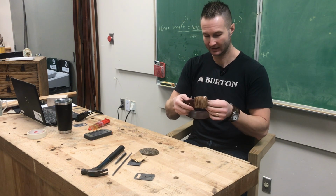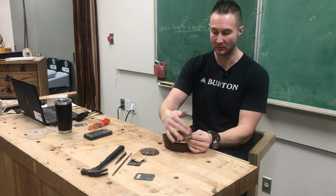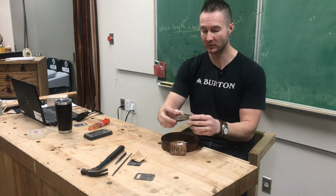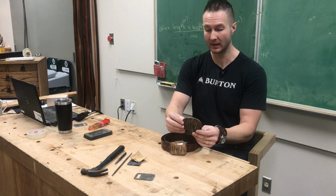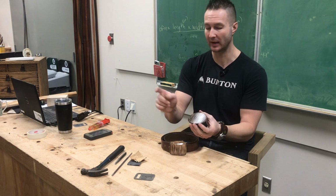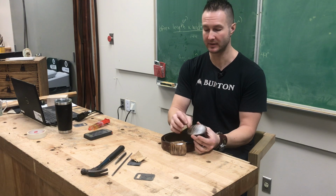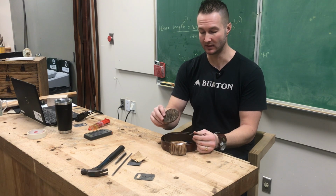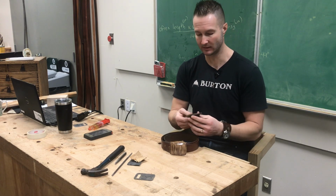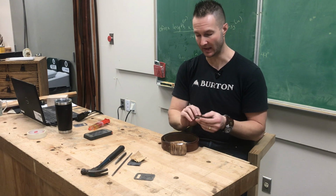That's the cool thing. So this particular buckle I have here was done with an epoxy resin with some flame maple. Just to give you guys another option, this was also a flame maple buckle that I made that uses just stain and just a clear spray lacquer over top, and it's actually come out beautiful. I have gloss and I have some matte finished stuff for you guys to use too. Sometimes the resin is a little bit hit and miss depending on the temperature and the age of the resin and stuff. So this is also a great option, just to use stain and a spray lacquer over top.